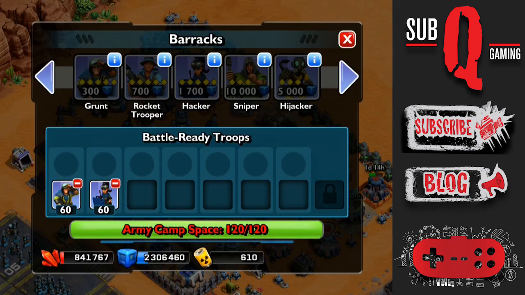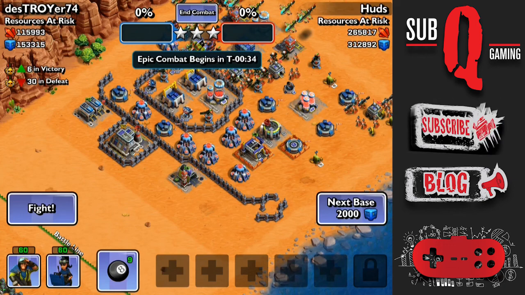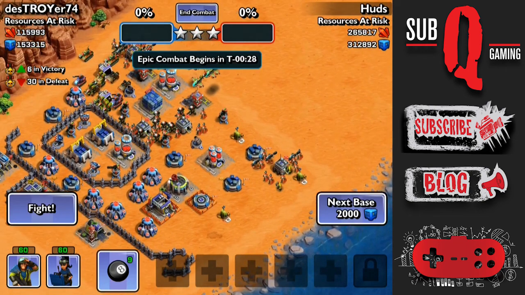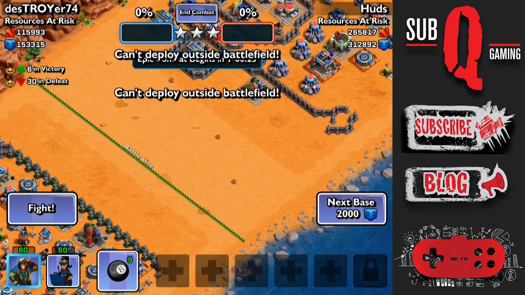So let's have a look at the first attack. They are a HQ level 8. And the loot is fairly average, however it is a fairly simple layout. I do like bases that have a lot of space down the sides. This way I can use my grunts to push the line back and then spam a lot of hackers to clear the loot.